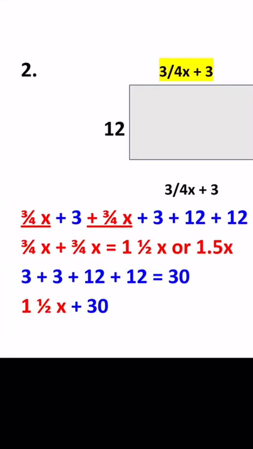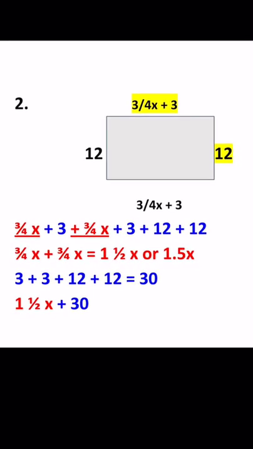On this one, I went ahead and helped you with number 2. The reason why I helped you with number 2 is because there are some parts. It just says 12 and 3/4 x plus 3 rather. And so I wanted to make sure you knew that if the width on one side says 12, the width on the other side is also 12. And if the length at the bottom is 3/4 x plus 3, the length at the top is also 3/4 x plus 3. So I just plugged those in. They're in yellow because it didn't have it in the original picture, but I put those down just to help you know that on one side of a rectangle, it's the same on the other side of a rectangle.